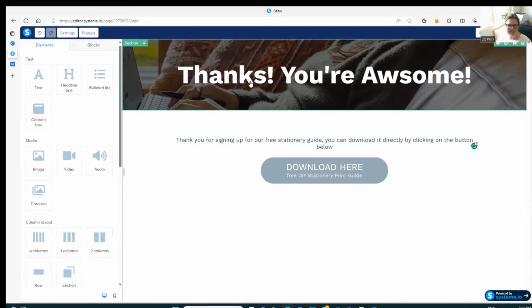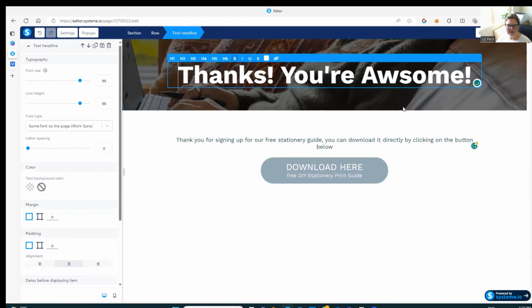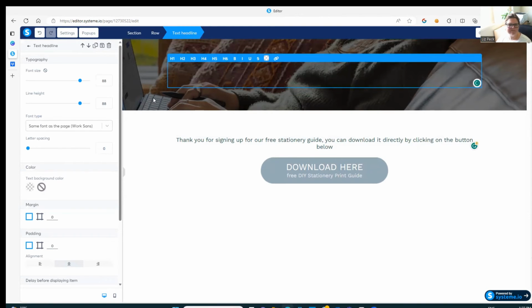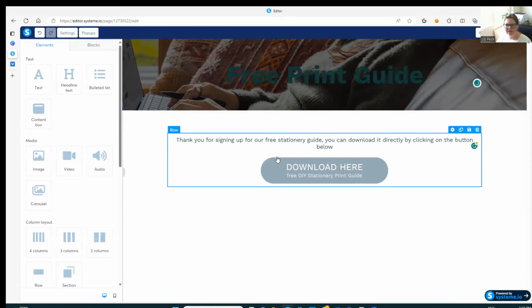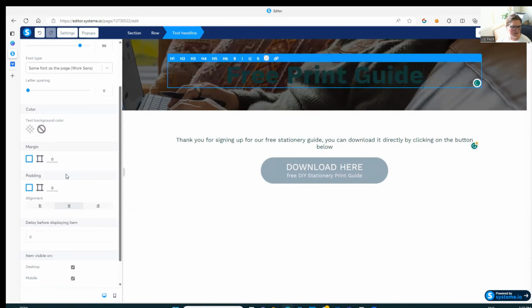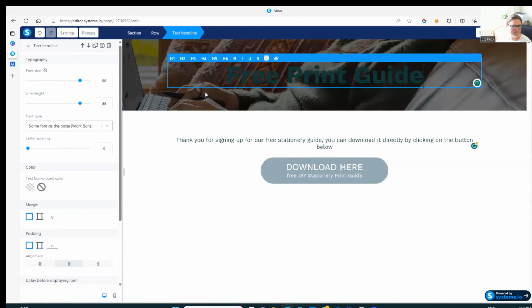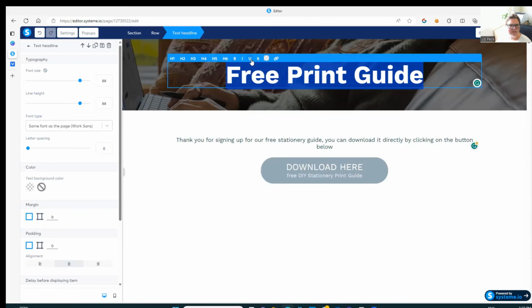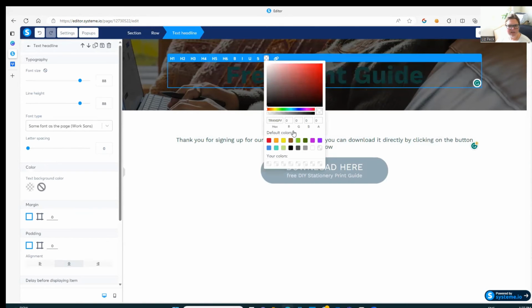Now, I'm not sure if I like this font up here, and it's not spelled right either. So let's just put free guide at the top there, and we can change that color. Let's change that color to white.